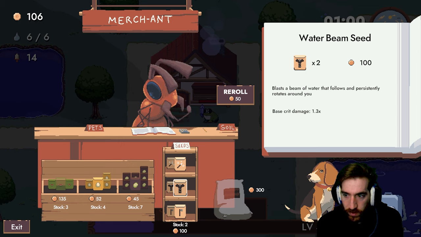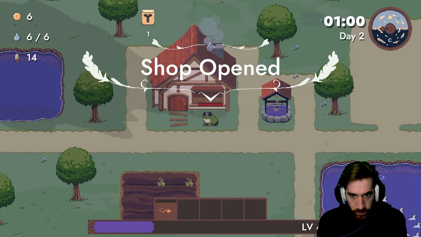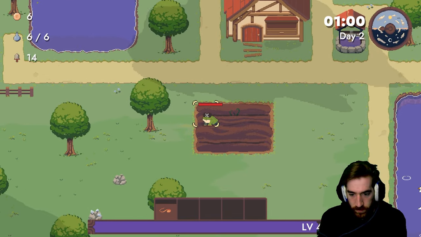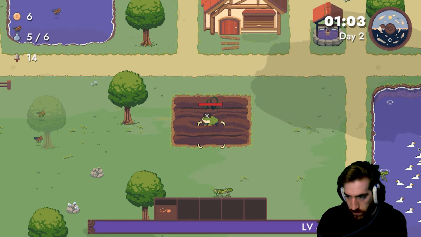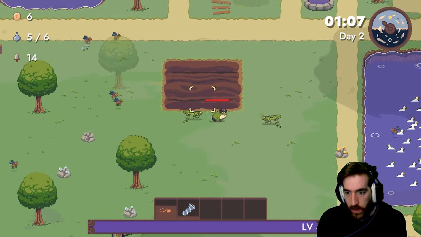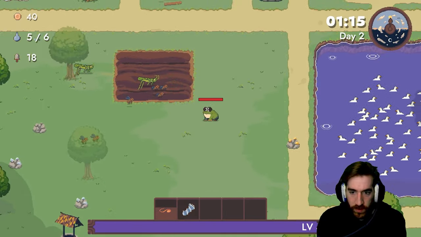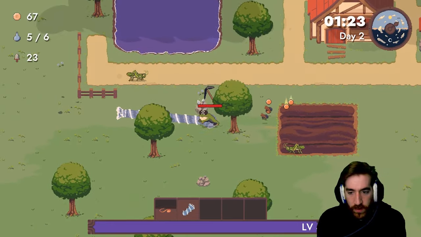Blast a beam of water that follows and persistently rotates around you. Chops down enemies in each diagonal direction. Well, if this also waters, get me some of that. Did I buy that? Yeah, I did. And then I planted. Cool. Am I planting stuff? I can't really tell. Oh, okay. So now I got that. So it looks like all the weapons are time-based. Oh, and there are ores. Oh, interesting. Okay.